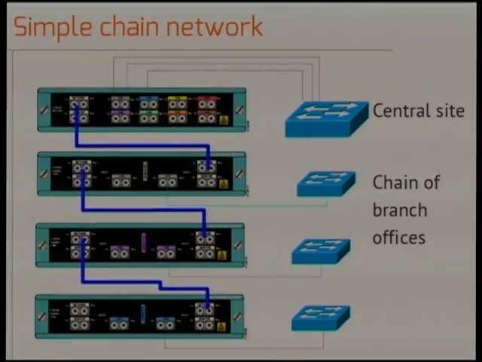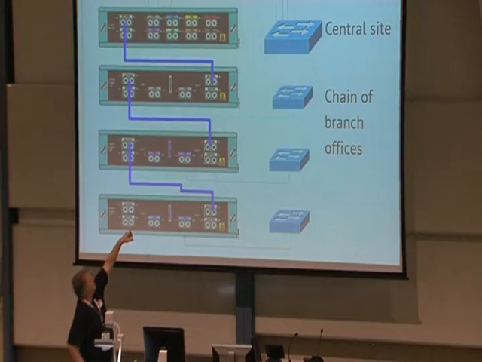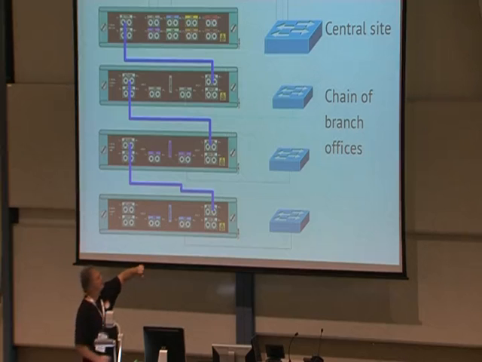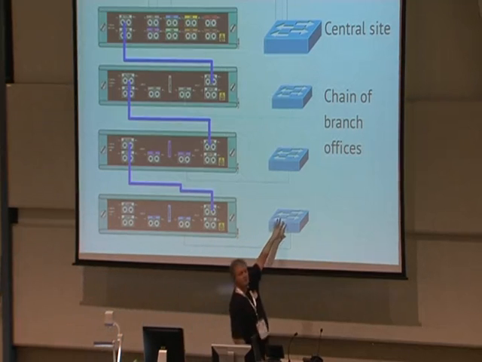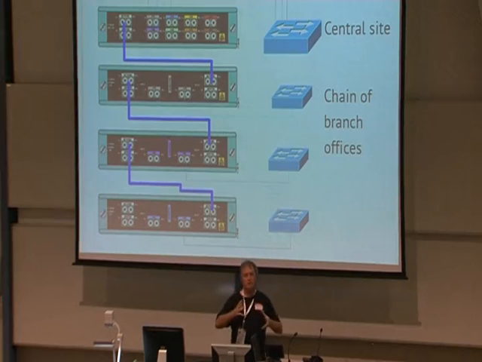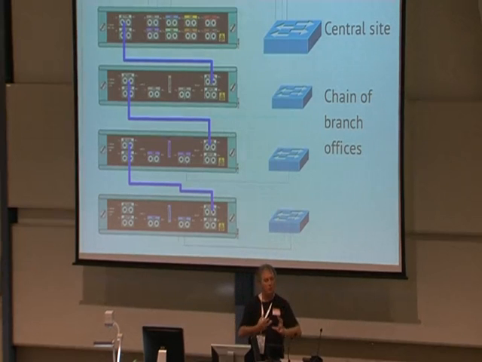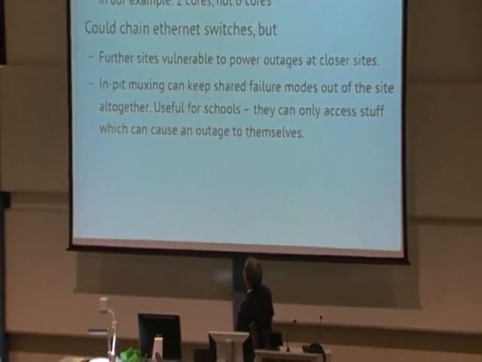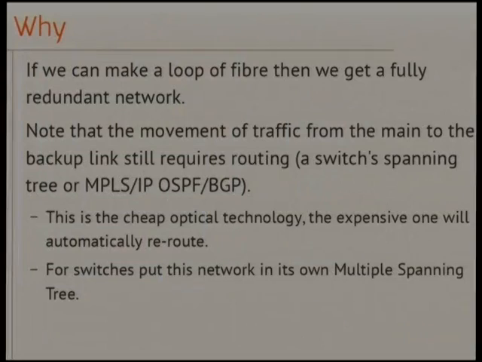Now the advantage of this, as opposed to a chain of Ethernet switches, is if we have a failure of power at the first site, then the next two sites keep running, right? Now you probably still want to put Ethernet switching at these sites, but CWDM is a good complement to that Ethernet switching, right? Because it gets us resilience from power fade. Oh, and of course we need to buy less fibre.